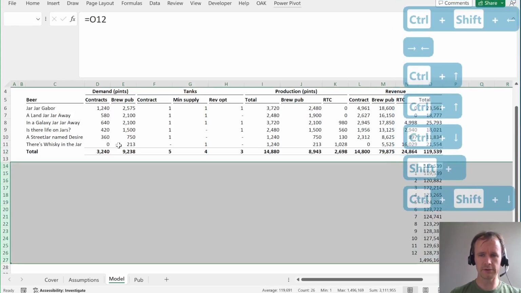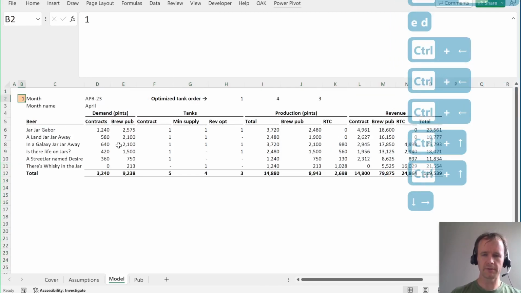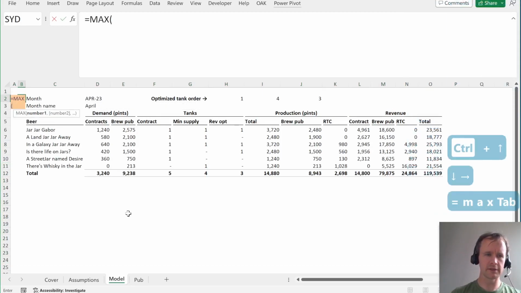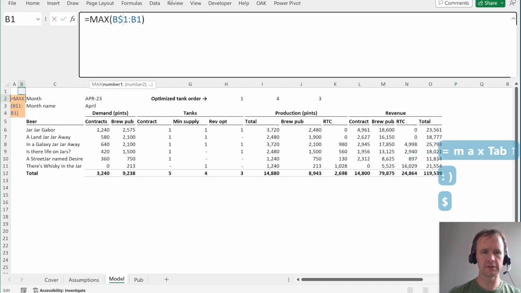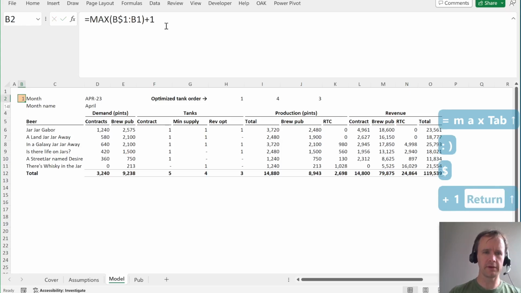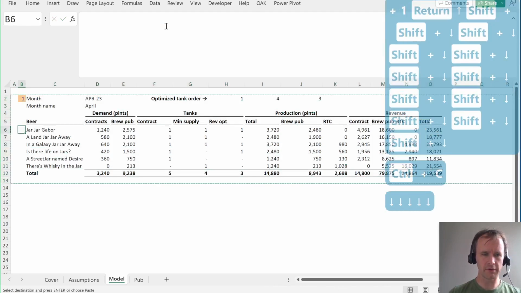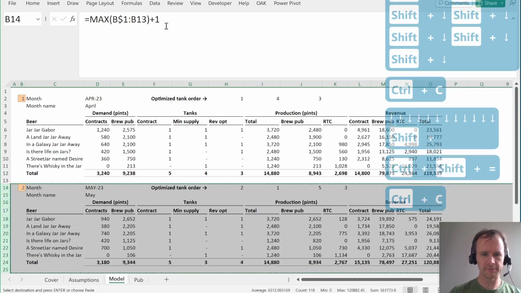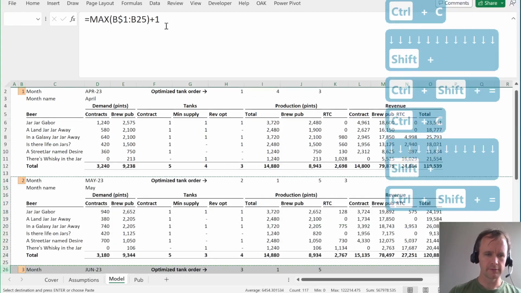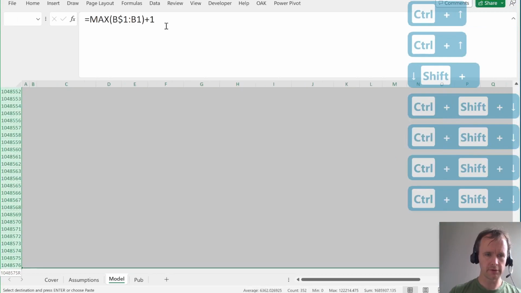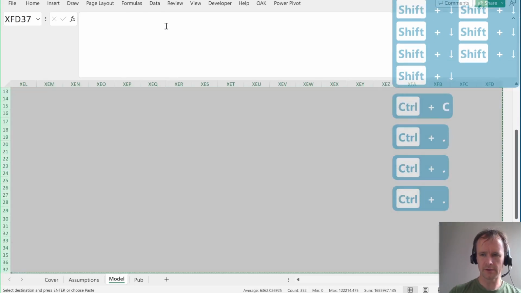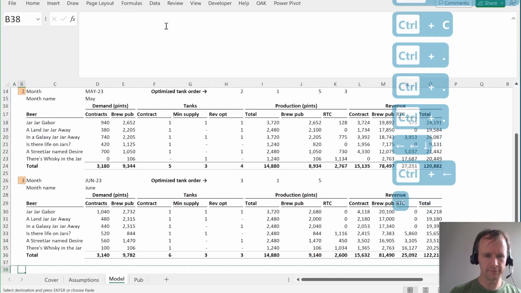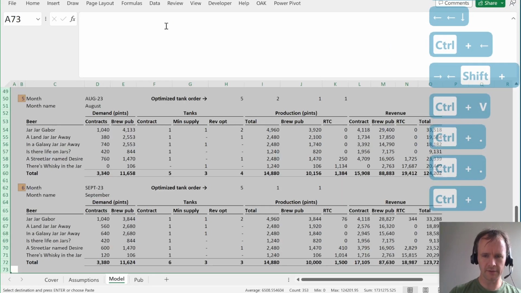And then if you want to, instead of doing it this way, you can build repeating blocks of this model, one for each month. The only tweak I'd make here first is, rather than having a hard-coded 1, just make this the max of whatever is above it, plus 1. And that way, your next month's model will automatically expand. And then once you have a few copies of it, you can come back here and just speed things along a little bit by doing 3 of it at a time.